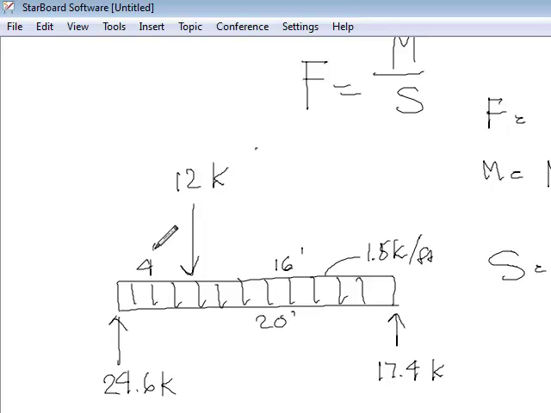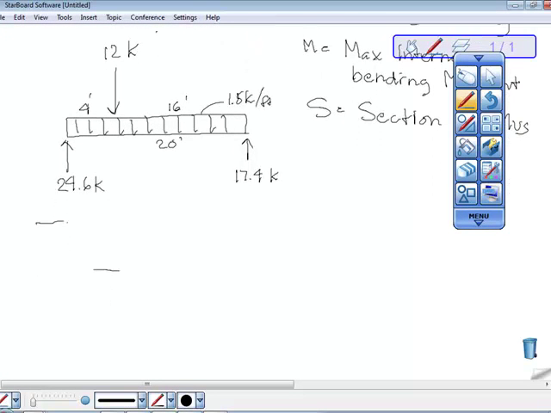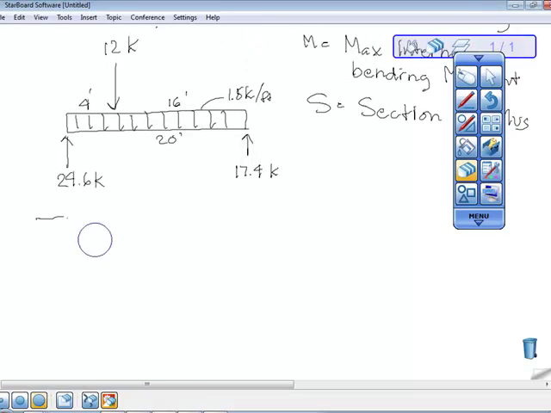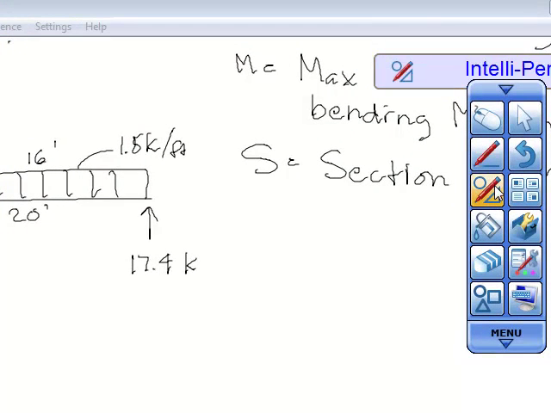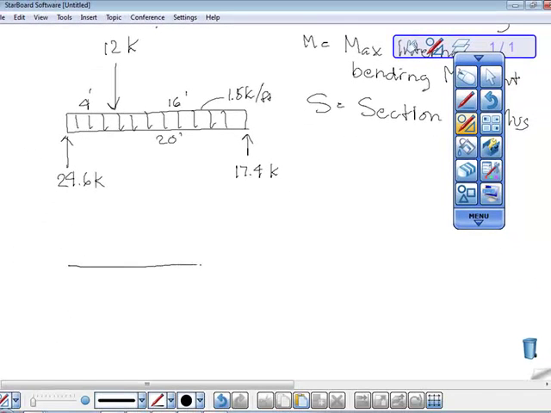So what do we need to do first? If it wasn't done for you already, in which case it was, you need to solve for the reactions, and you're going to have to do that in some of your other problems. But here we already have our reactions. We got 24.6 kips there and 17.4 kips there. So the first thing you always got to do is solve for your reactions. Then you got to solve for your shear and your moment, just like we did a while back. You got to do your shear and moment diagrams.